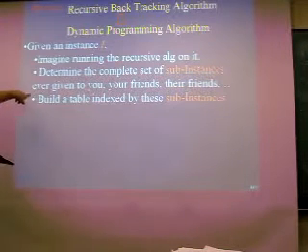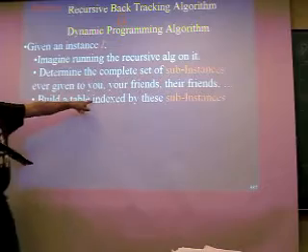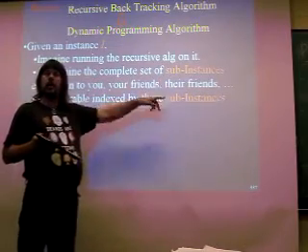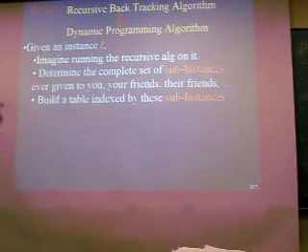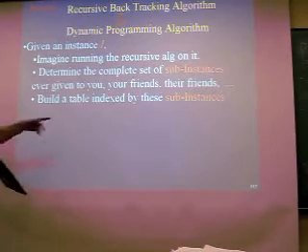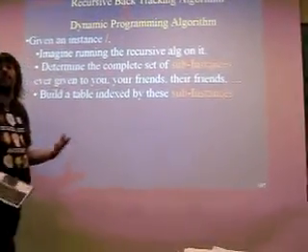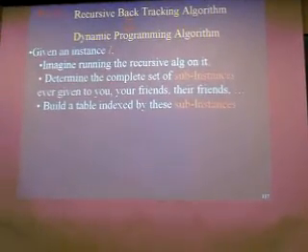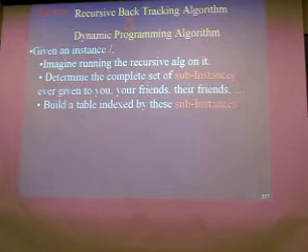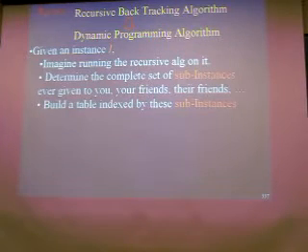All right, so what we're doing here is we're building a table indexed by these subinstances. Those are the subinstances we need to solve. And the running time of this dynamic programming algorithm is going to be the number of subinstances times the number of bird answers. And the problem here is that there are going to be too many subinstances. If you invite me, and I invite my two friends, and they invite their two friends, and they invite their two friends, then you have this exponential-sized tree.